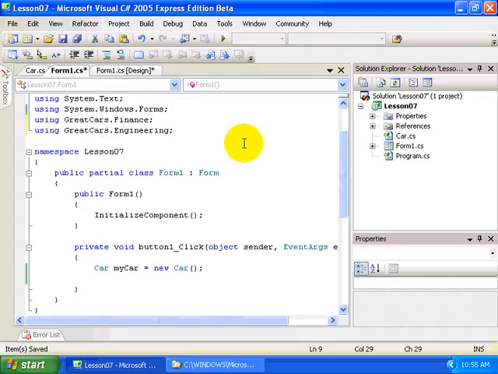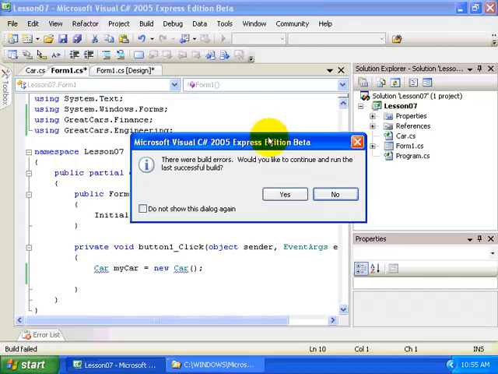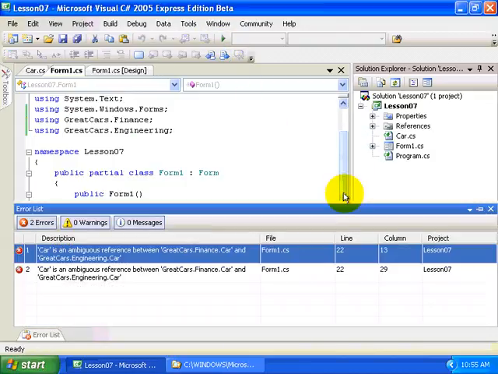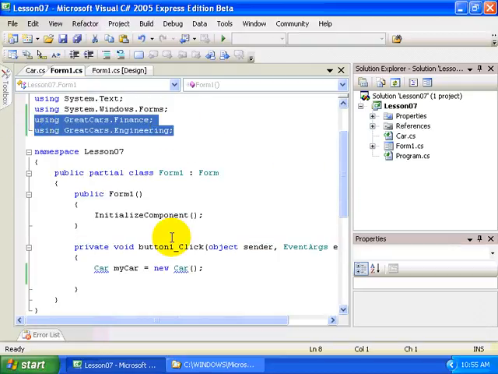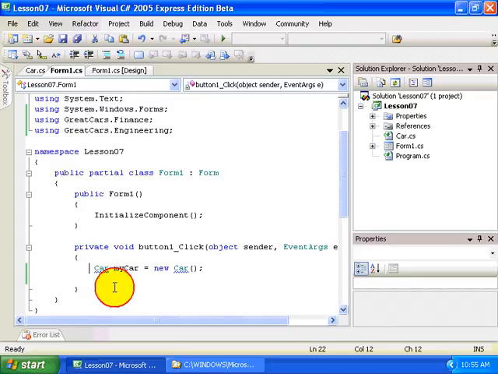We'll put Engineering here. Now we'll run the application and see what happens. Uh-oh, problem. What's the problem here? It says Car is an ambiguous reference between GreatCars.Finance.Car and GreatCars.Engineering.Car. In other words, we use two using statements, and both of those namespaces contain Car. C# throws up its hands and says, I don't understand which car you're referring to.